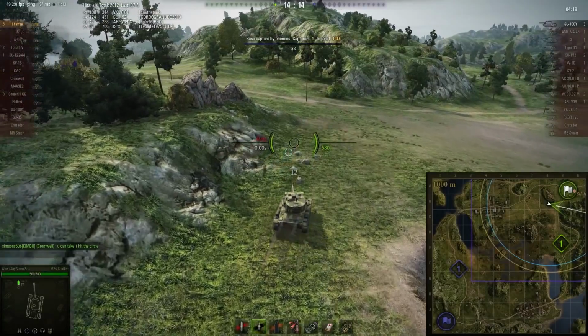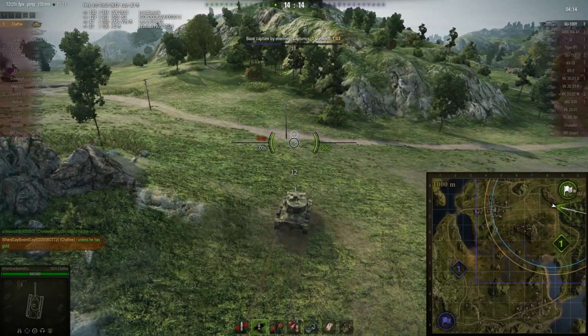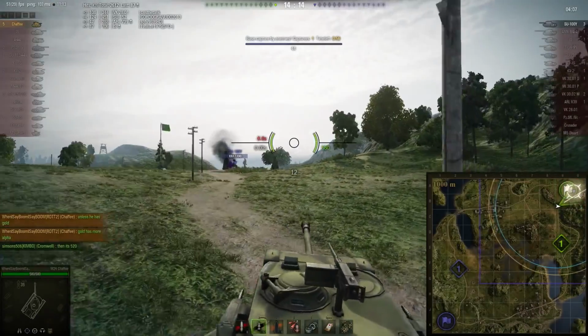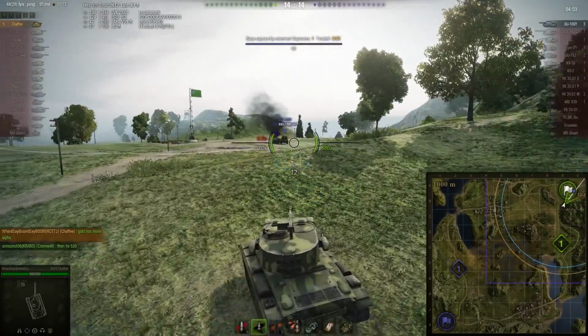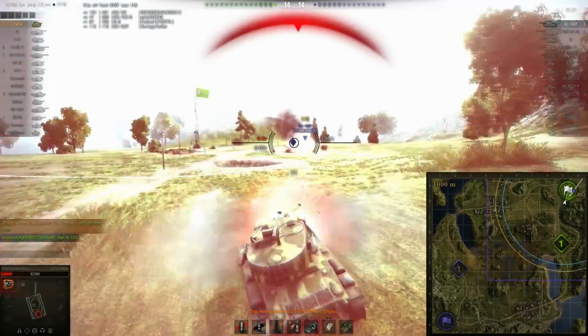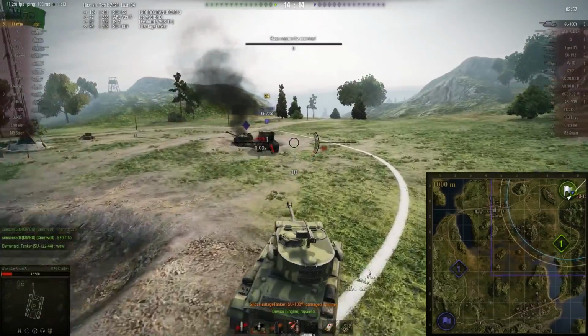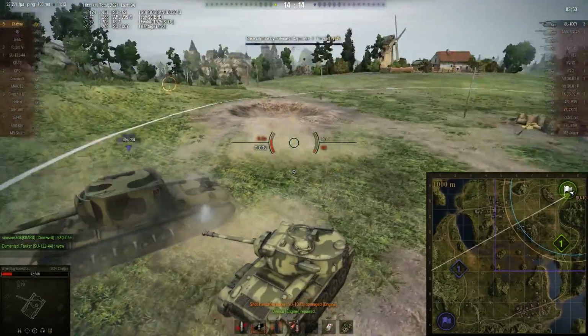Now you see the Cromwell just echoing what I was about to say there. He can take one hit from the SU-100Y. And then with the slow, sluggish speed of the SU-100Y, should be able to get in and around him because he has got a very long reload. As you can see there, takes the damage on the face like a man. SU-100Y comes charging in, but this is going to be all she wrote now.